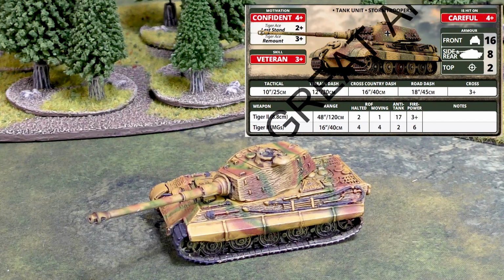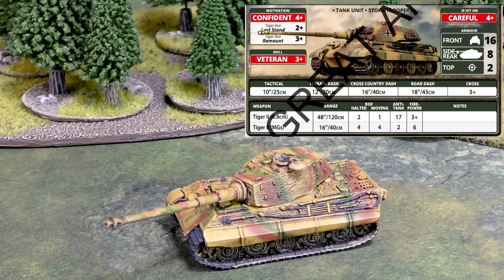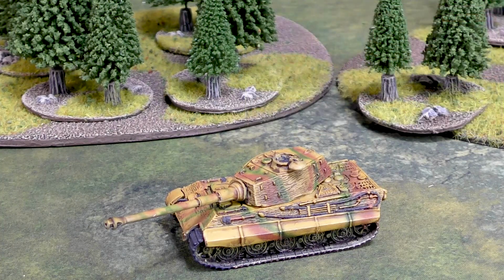Again, there are 2 ways you can take the Tiger II tank company. You can take it in the 506th Heavy Tank Battalion, or you could take it in the 501st SS Heavy Tank Battalion. Both of these are in the Ardennes offensive portion of the book. So what's the difference between an SS King Tiger and a normal German Army King Tiger? Well, let's talk about it.